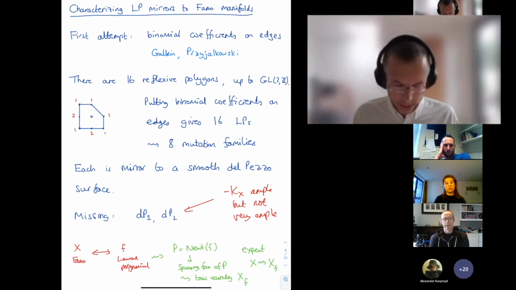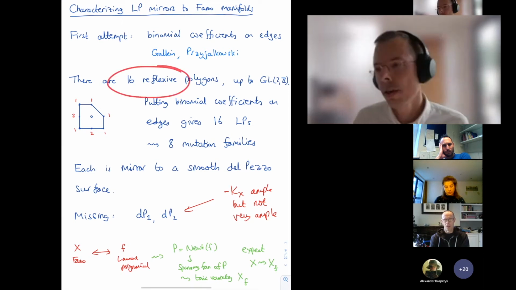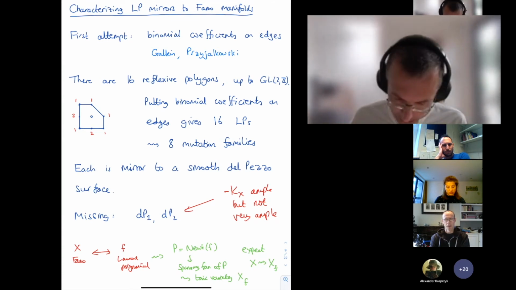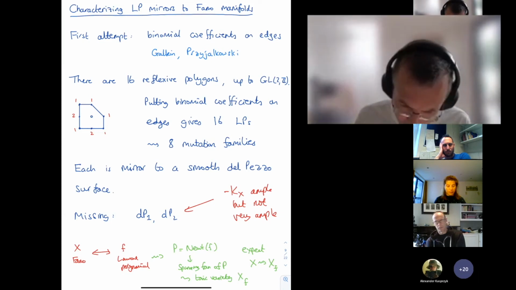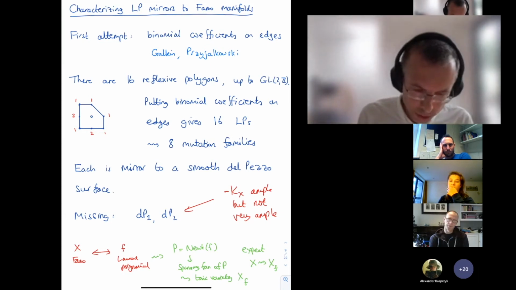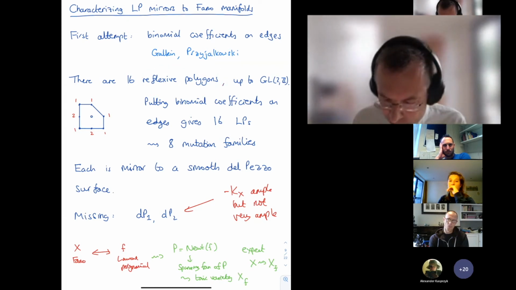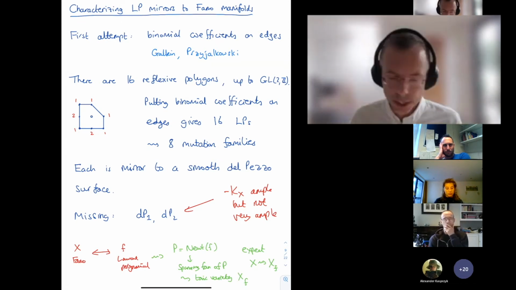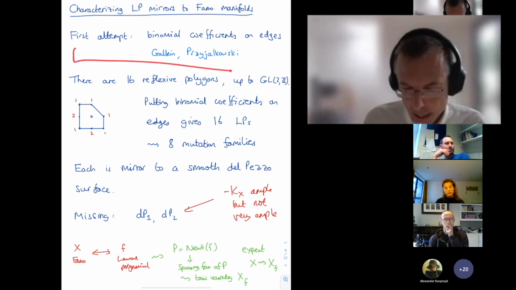Why is this? So what does that have to do with Del Pezzo surfaces? Well, given that we were only thinking about reflexive polygons, and given that the anticanonical bundle is preserved inside these degenerations, if I'm using reflexive polygons, I'm only ever going to be able to see Fano varieties where minus K_X is very ample, because for toric varieties ample and very ample are the same. So, okay, that was an aside, but the general point was, what could you do?